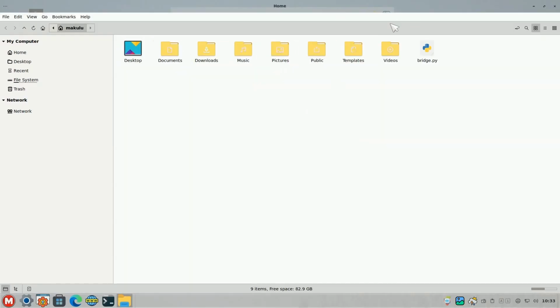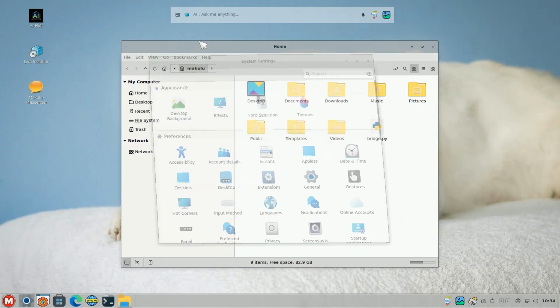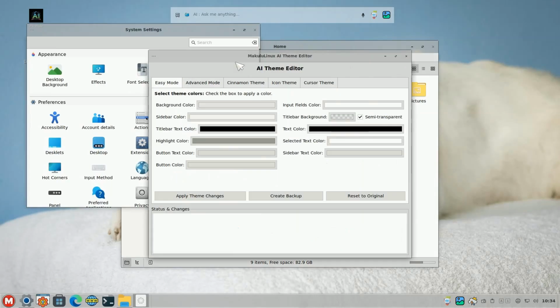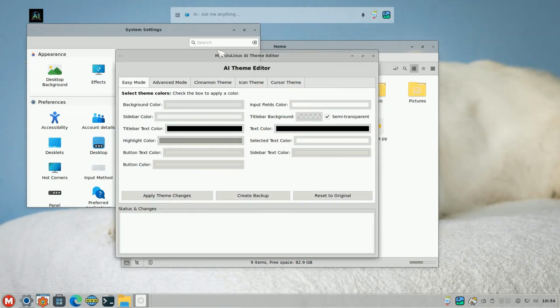So if you make a theme that's sort of purple, pink, and blue, you can make your icons purple, pink, and blue. If you make a theme that's brown and green, you can make your icons brown and green to match. So theming is no longer something that you have to download off the internet. You no longer have to go hunt for themes. You no longer have to really struggle to find something in a color theme that you like. No, you create your own themes now.